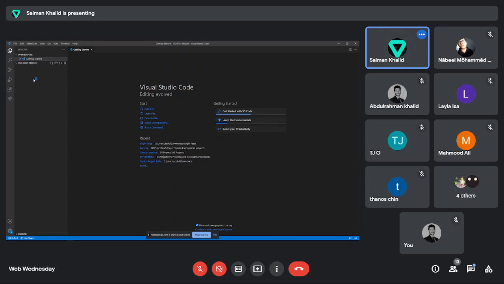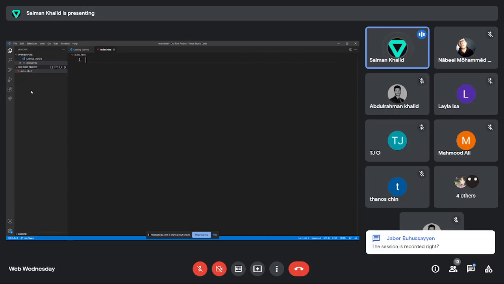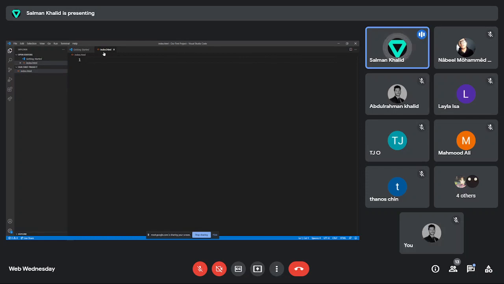So the first thing you want to do is create an HTML file. So you go to this new file and click. I will name my HTML file index.html. You can actually name it whatever you want. It doesn't have to be index.html, but it has to be .html. Okay. And actually, index has a benefit here because it tells the program that index.html will be the main page of your website. So whenever you open the website, it will open on this page first.